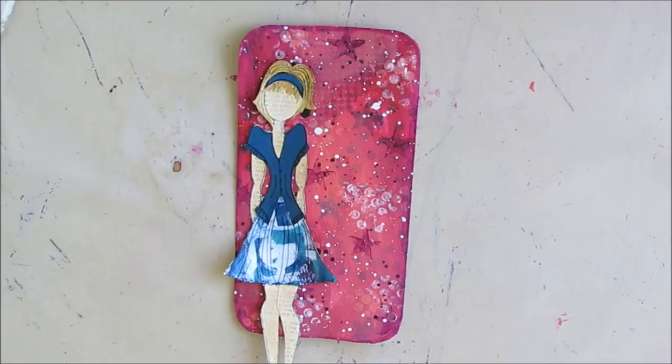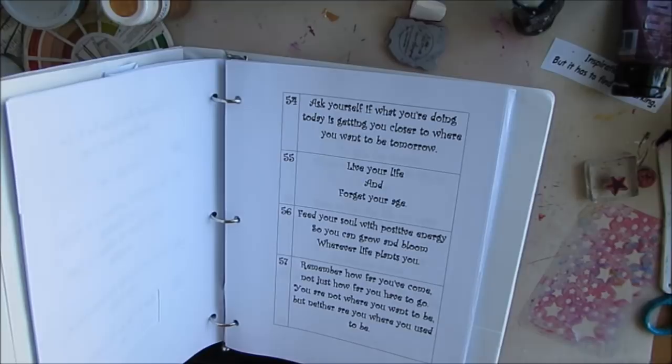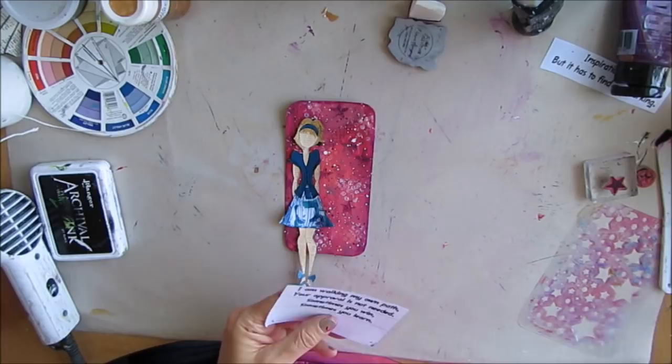I have my quotes binder and I typed out, this was 2 years ago, a bunch of quotes I found on Pinterest. If you go to my Pinterest board, inspirational quotes, you can see all those. They're free for you to take and type up. I played with the fonts and did that.